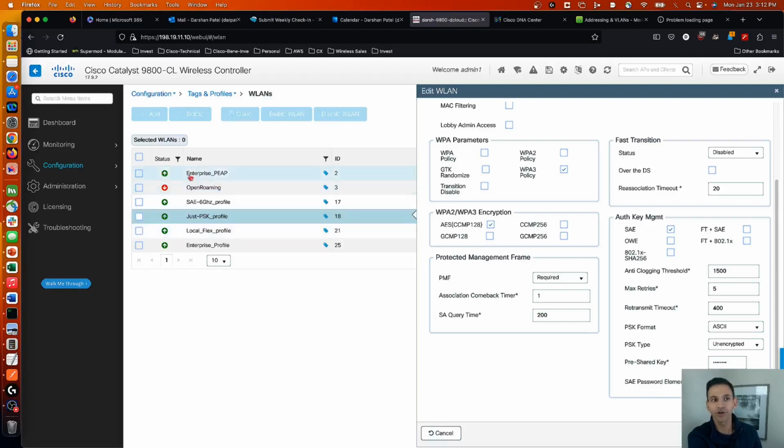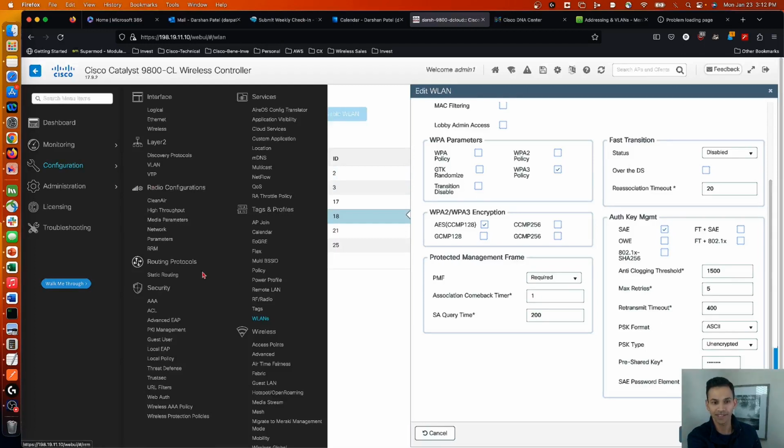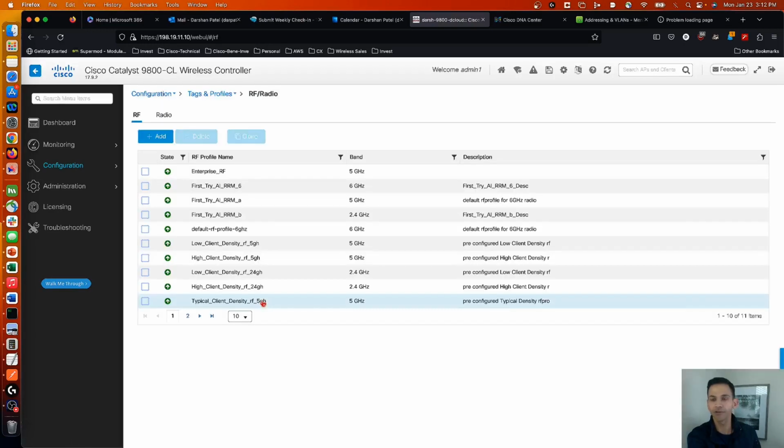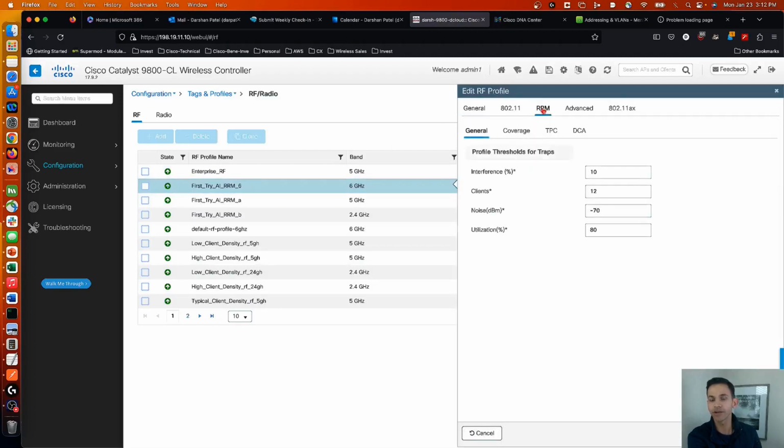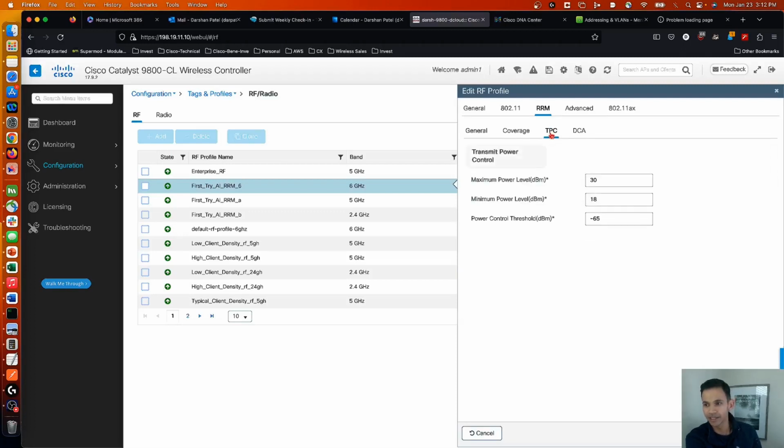What configuration on top of that is required for our testing? A few things we need to remember: we have used AI RRM, with an RF profile that is created in DNA Center. But we can talk about that configuration by going through it. Under RRM, we have chosen the configuration, and you can decide. It's always preferred, and we have tested that. For example, if you create or design your 5 gigahertz with 14 dBm, it's better to have 3 dB more to achieve the same coverage for 6 gigahertz.